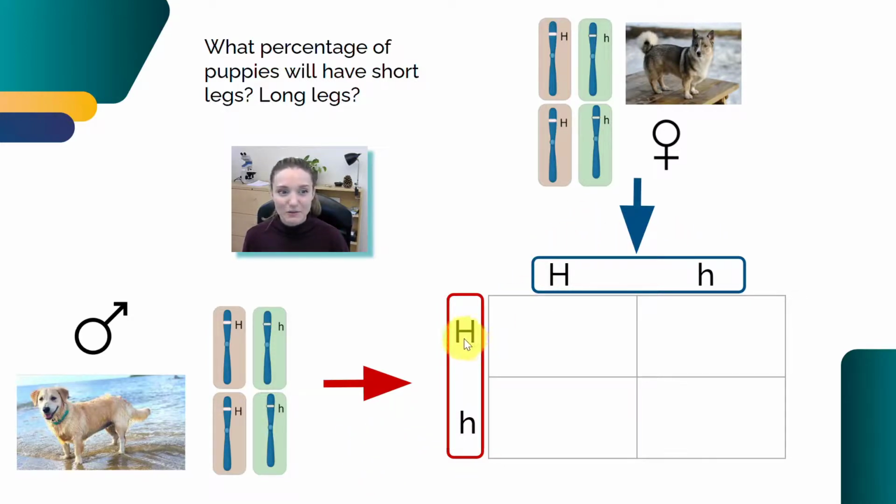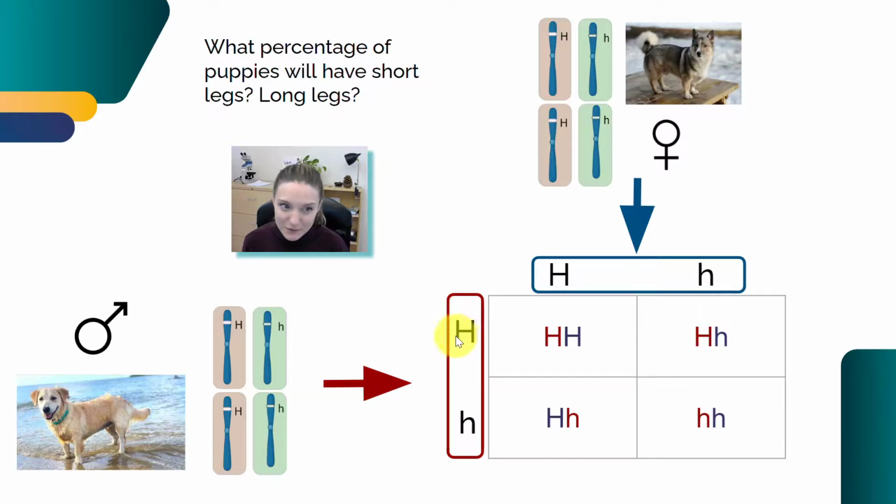Okay, so what would happen if a gamete that had a short leg allele from dad and a short leg allele from mom combined, right? Or what if we had a long leg allele from dad and a short leg allele from mom? What would happen, right? So these Punnett squares represent probabilities. Okay, so we're just measuring the probability that these two types of gametes, either short leg or long leg from mom and dad, could combine.